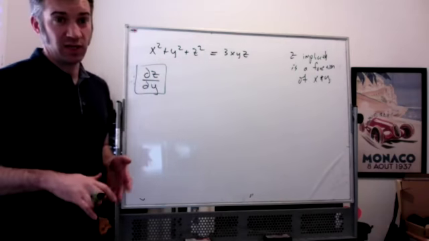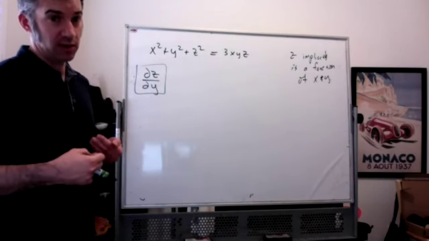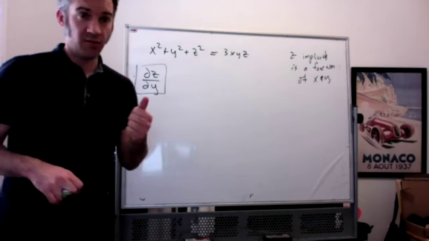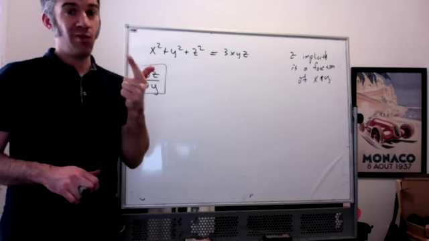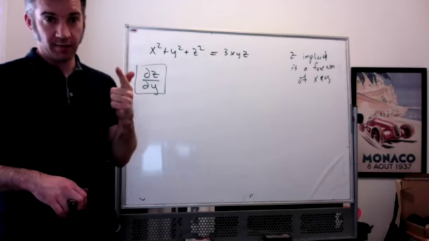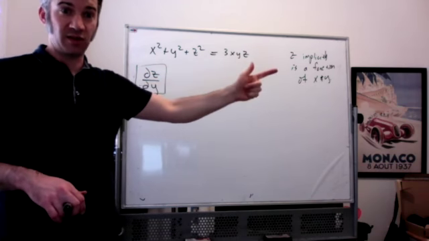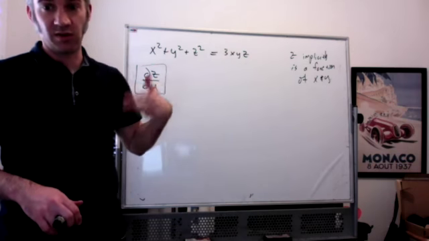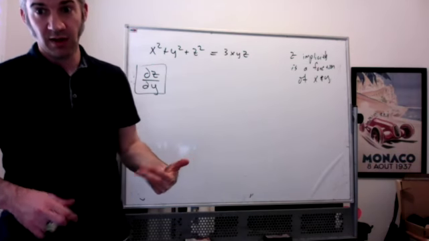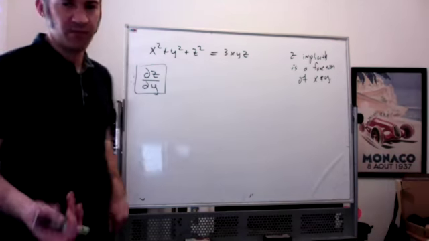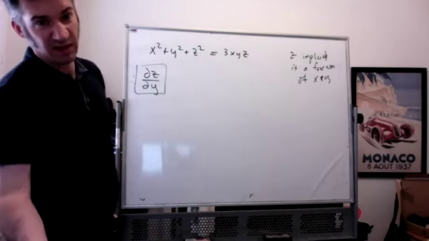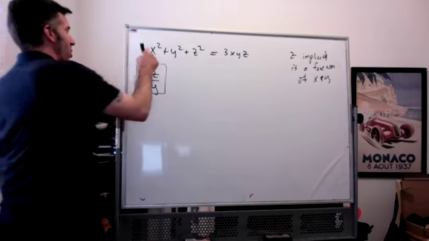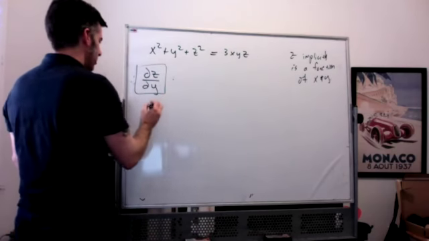So I'm going to define del z, del y. I'm going to differentiate the whole thing with respect to y. So here's what we need to know. X doesn't depend on y. Y for sure depends on y. And z implicitly is a function of x and y, so z also depends on y. So let's find the derivative. The notes say del z, del x, but I'm going to do del z, del y. What's the derivative of x squared? 0.